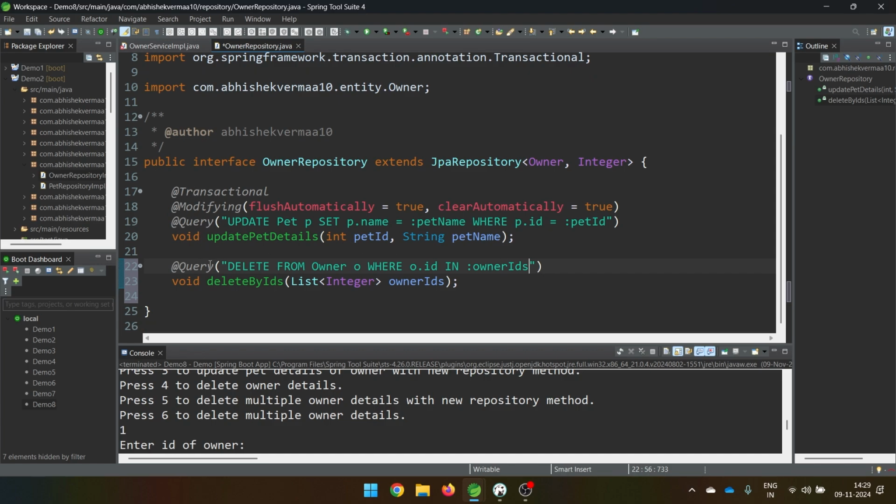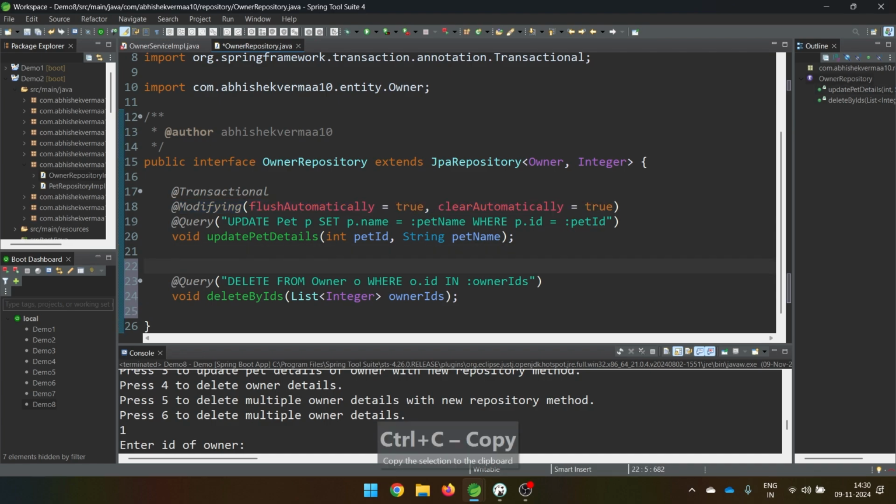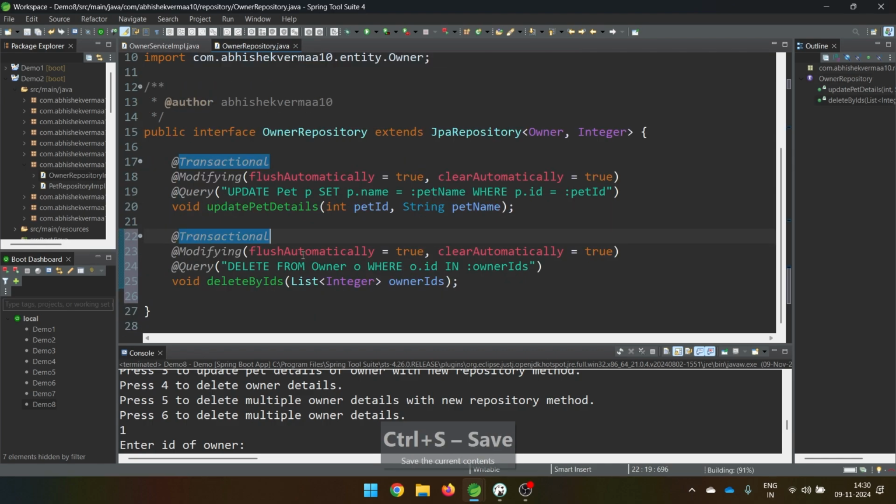Again, let's remember that since this time it is a delete query, only writing something like this is not going to work. It will say that it should be a select, and hence I should add @Modifying. As a good practice, I should say flushAutomatically true and clearAutomatically true. Then it will say no transaction is available, so I need to provide @Transactional here also. So this is the way.